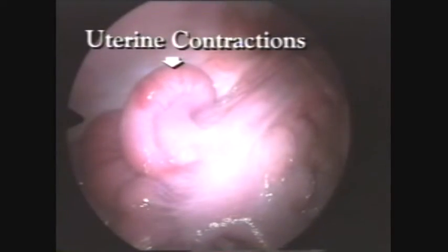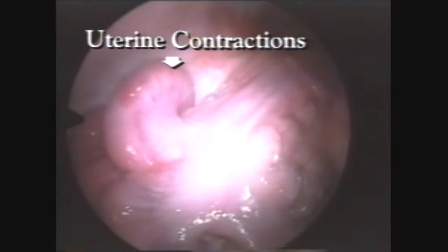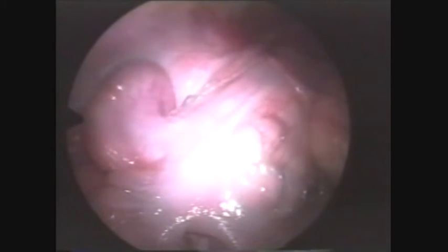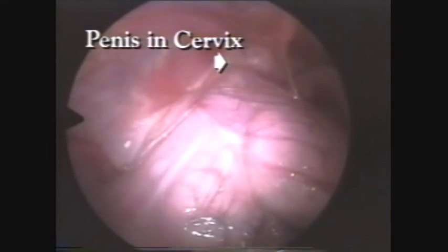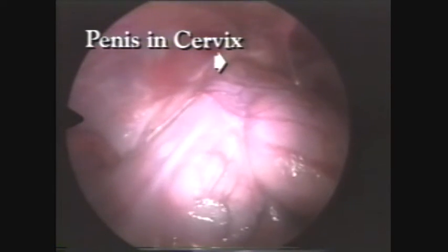Remember that during natural service, the boar stimulates the female by moving his penis within the cervix and with his body actions. This stimulation results in uterine contractions, which are extremely important for adequate sperm transport to the site of fertilization. Therefore, during the AI procedure, it is important to simulate the boar's actions by applying back pressure and by rubbing the female's underline and flanks to provide stimulation and induce the uterine response.